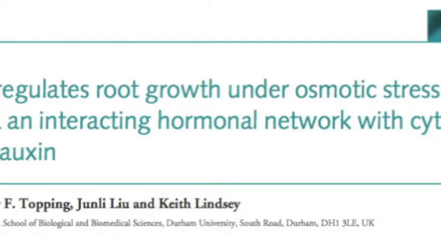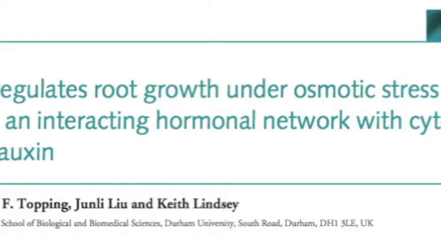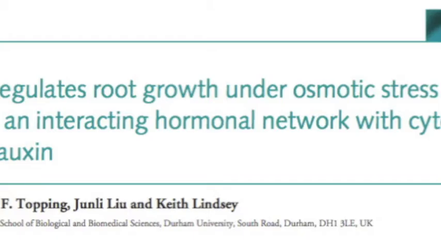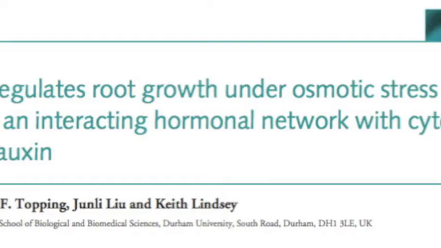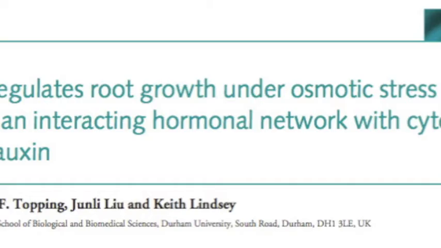Ethylene mutants, for example, were behaving just like wild type in response to osmotic stress. What was happening instead was that the auxin response in the meristem was reduced. The amount of PIN1, which delivers auxin into the meristem, was reduced. PIN4 in the meristem was also reduced. PIN2, which takes auxin up the root, was increased — so there's a tissue-specific effect. You end up with reduced auxin responses in the meristem and a smaller meristem. The data suggests the primary effect of osmotic stress is to reduce auxin delivery to the meristem to restrict meristem size. You can add auxin back and get recovery of root meristem size.